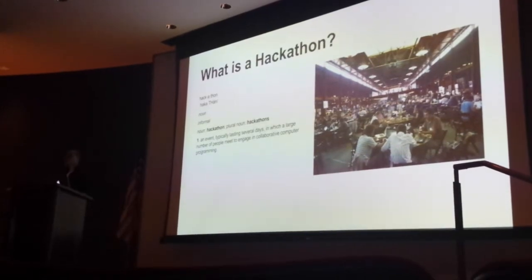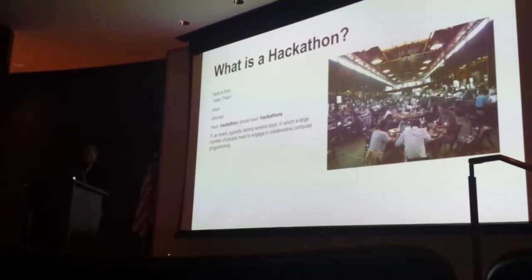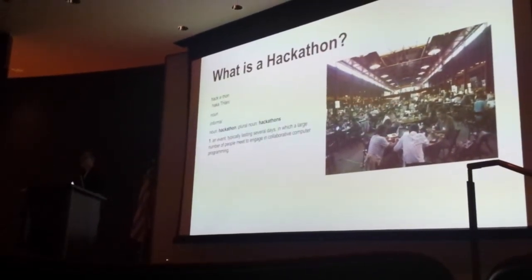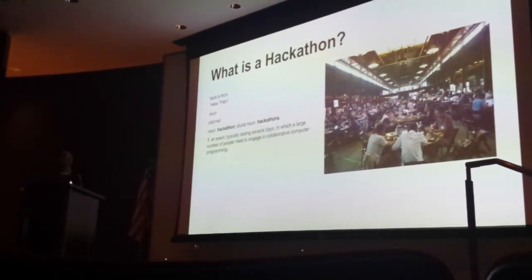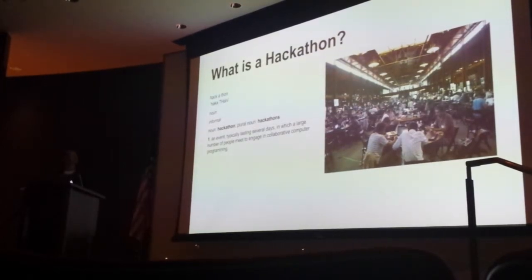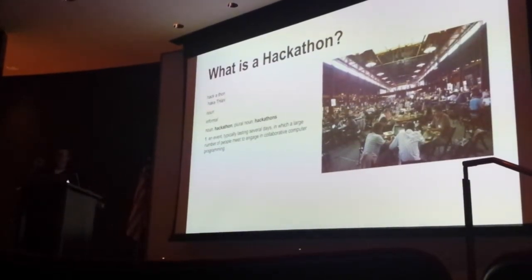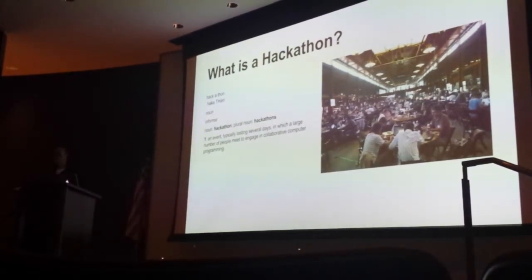It is an event over a duration of time where people gather, usually working in a group, to produce some kind of product. And the product is theoretically supposed to solve some kind of problem. That's the straightforward way of explaining it. And the picture over there is the TechCrunch hackathon from 2013. And they had 5,000 people show up. So this is a pretty popular thing.